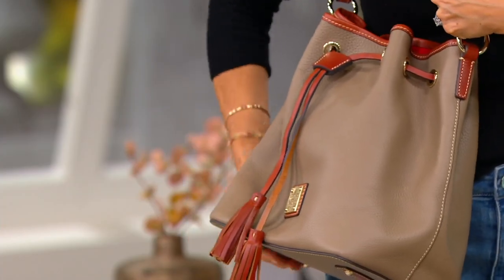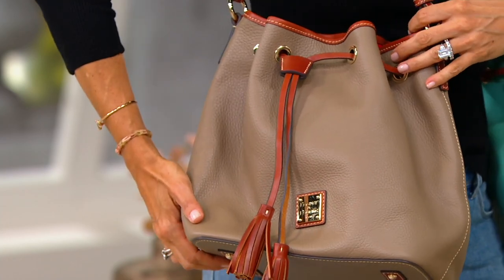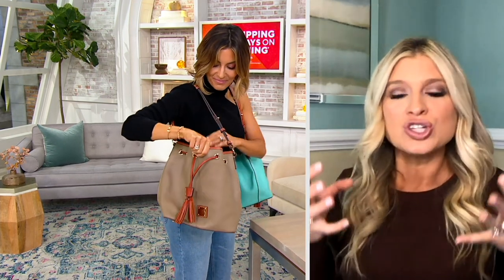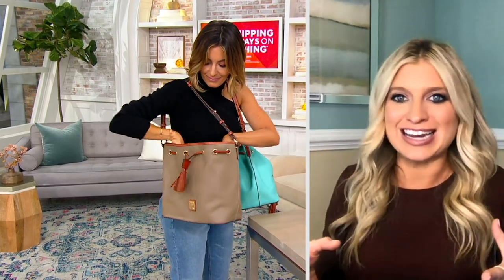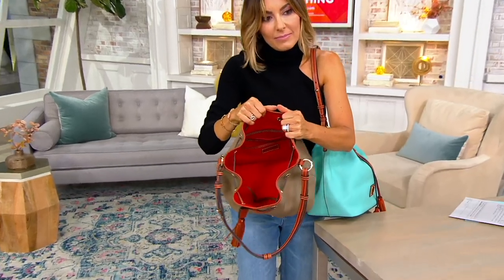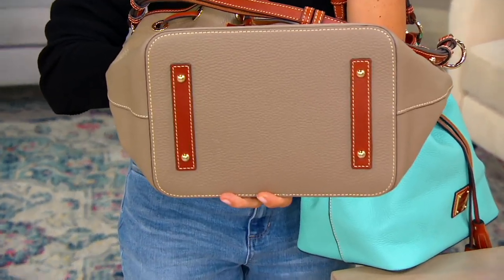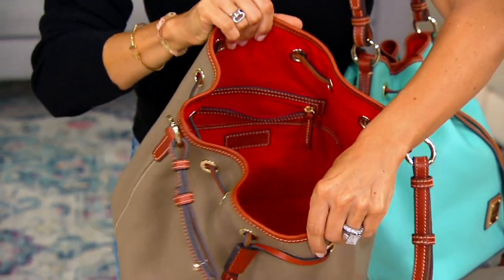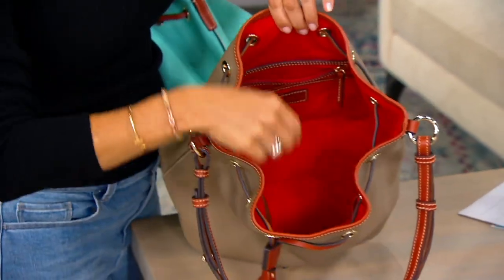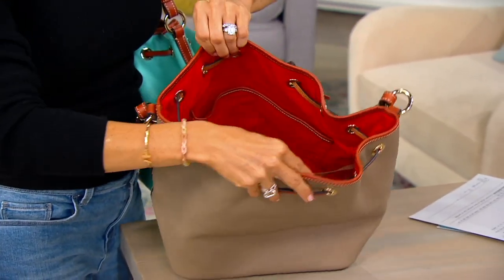It's so comfortable. Our drawstrings are done in a way that when you cinch them closed, they stay shut, and then when you're ready to open them, they glide open. Plus, because it's pebble leather, it's super malleable, so it is just easy to get in and out of the bag. You have a nice structured base so you can stay organized — not like the bucket bags of the past that just puddle down completely. Feet on the bottom, this is going to stand up. Organization on the inside with slip and zip pockets on one wall and slips on the other. All the drawstrings done in that beautiful leather.